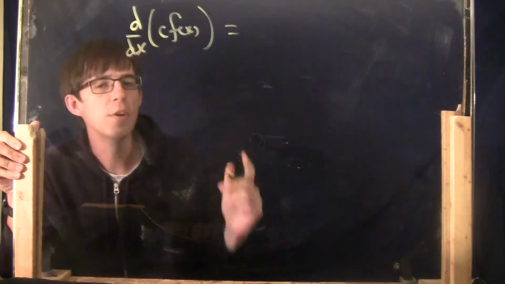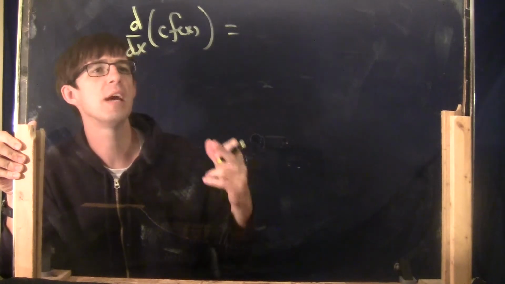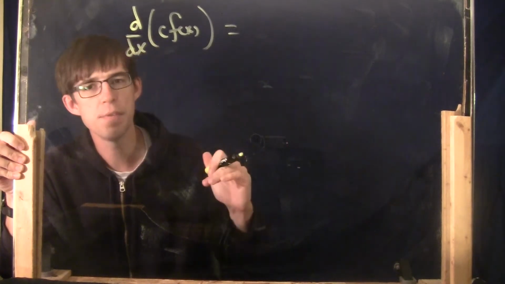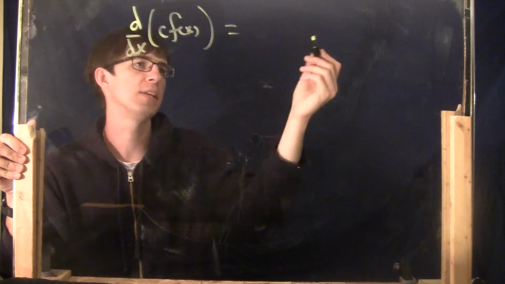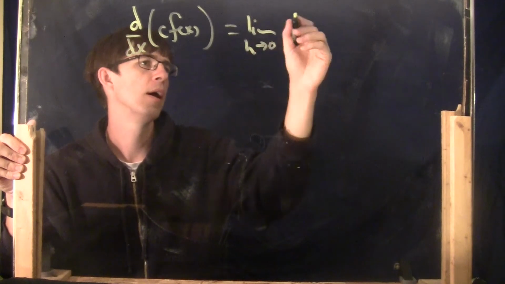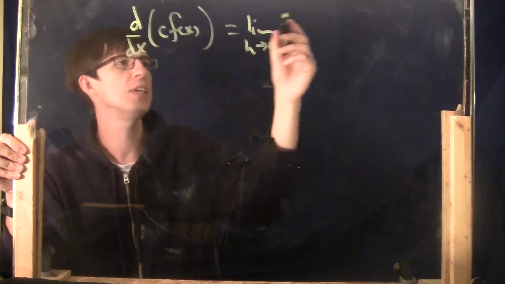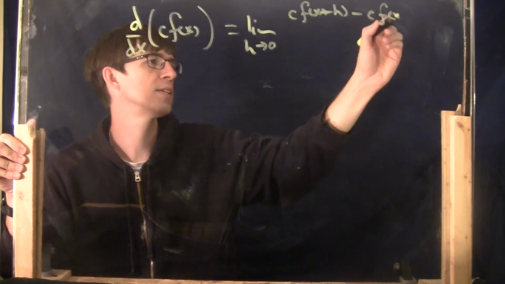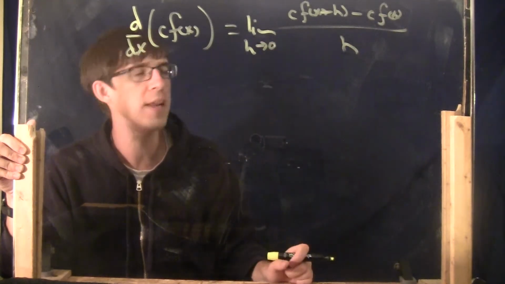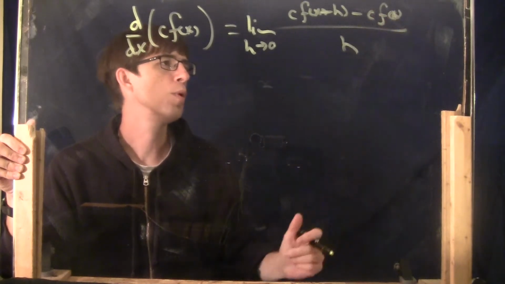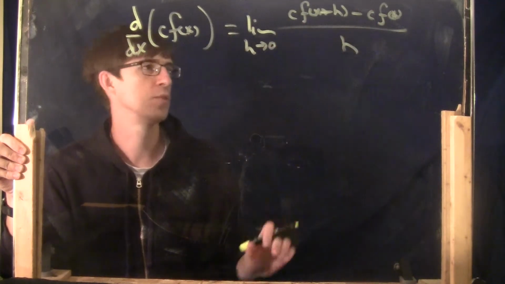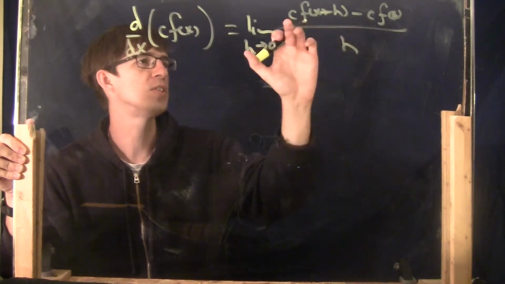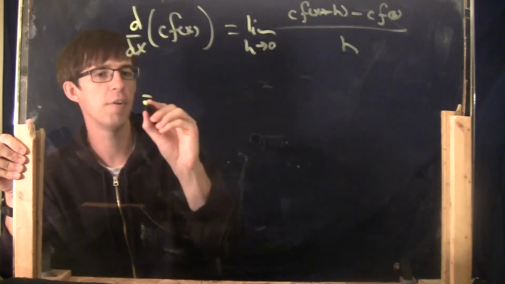Now, since we don't already know what that is, the only way to figure this out is to use the limit definition. This is probably the last time that we're going to actually find the derivative of something using the limit. With the limit, it's limit as h goes to 0. I do f of x plus h, but here my function is c f of x. So it's c f of x plus h minus c f of x, divided by h. Okay, can you do anything with that? Usually at this point, we would plug in the function f, but we don't know what f is. We're just going to leave the f. Can you simplify anything here? There's only one thing you can do, and that is you can factor a c out on top, and in fact you can factor the c out of the entire fraction.